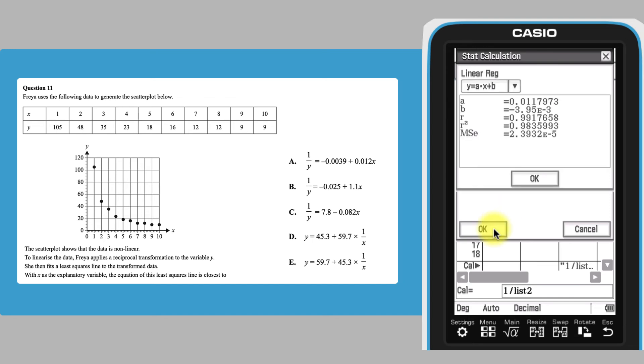The output of the linear regression line can be viewed in the form y equals a plus bx, or in the form y equals ax plus b. The drop down arrow allows us to change between these two forms. Given the forms for the possible answers for this multiple choice question, the form y equals a plus bx is required.